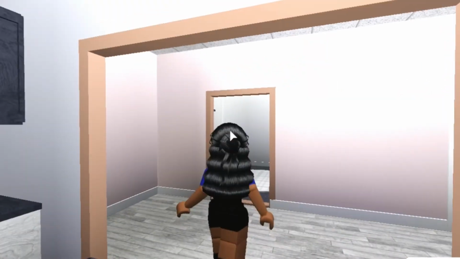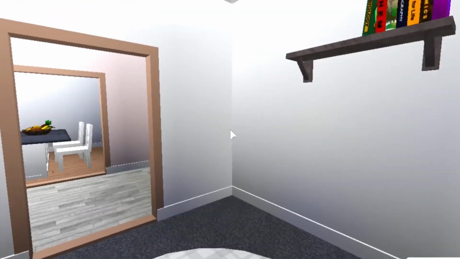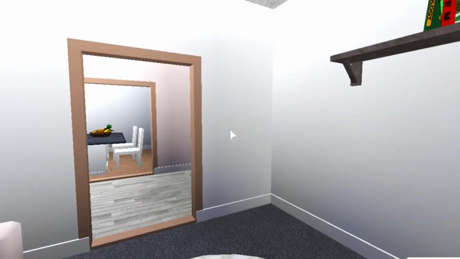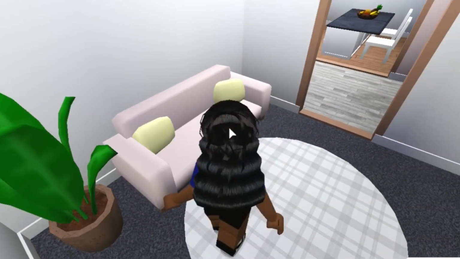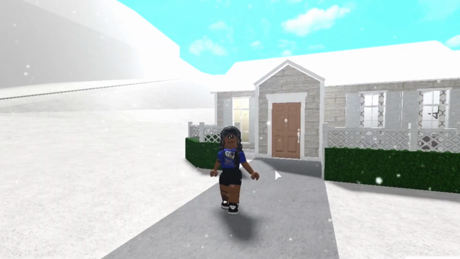The next room in this house, well actually the last room, is the living room. So we're not gonna talk about the fact that there's no TV in here, but it looks pretty good and it's like almost empty.